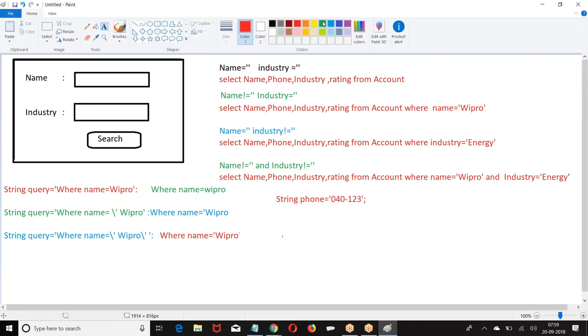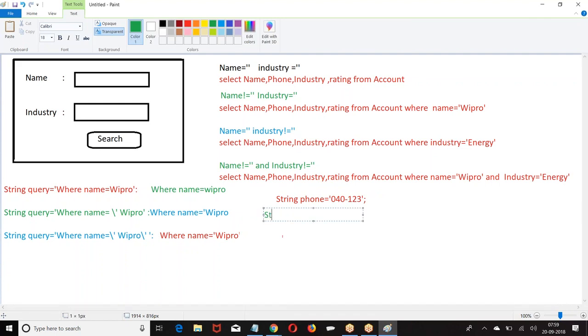Now query equal to where phone equal to slash single quote plus.